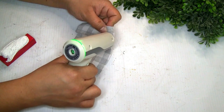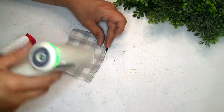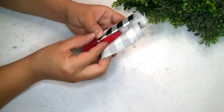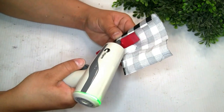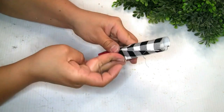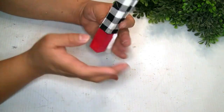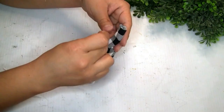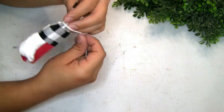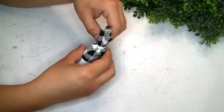but you guys can create it a different way. And I grab this piece of fabric that I showed you that I got from Dollar Tree, and I cut another piece so we can create the hat for the Santa. So I just glue it on the top of the wood piece, and I grab another piece of the yarn and I just wrap it around the top of the fabric. And also we're gonna cut the pieces of the top so it can give all the detail of the hat, you know, how we did it with that snowman. And you guys can use any fabric of your choice. I just found this in my stash.